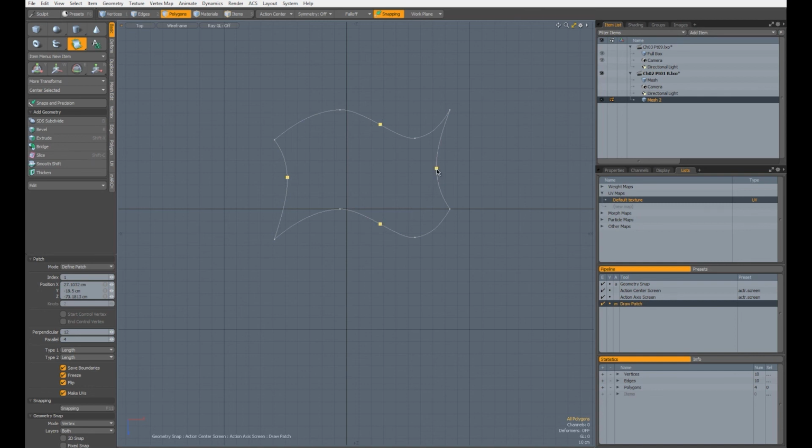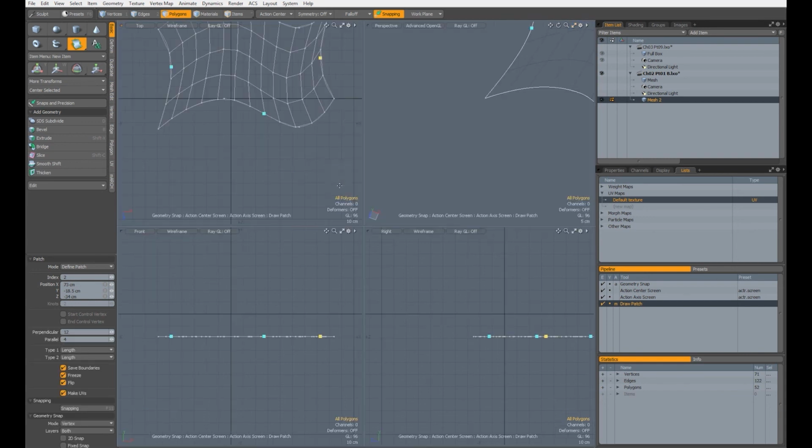And so I can now select each one of these, and let's go to the perspective viewport. Let's take a look at this patch here. We can change the amount of live patches we have in here, the polygons. We can also say, hey, I want to freeze these and make real polygons. So we'll leave that on so we can see all of the edges in there.